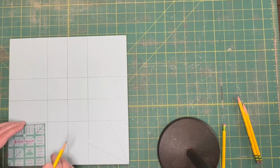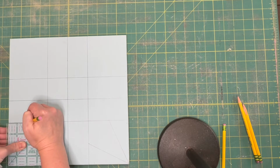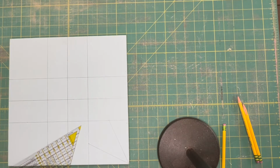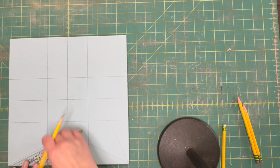All right, now our board's been divided into different sections, and I'm going to take my small 4x4 quilt ruler and mark 2 inches up on each one of those outside lines on the corner, and this is going to allow us to make our leaves. So we're just going to line up those center points on those lines and make marks all the way across to the corner.